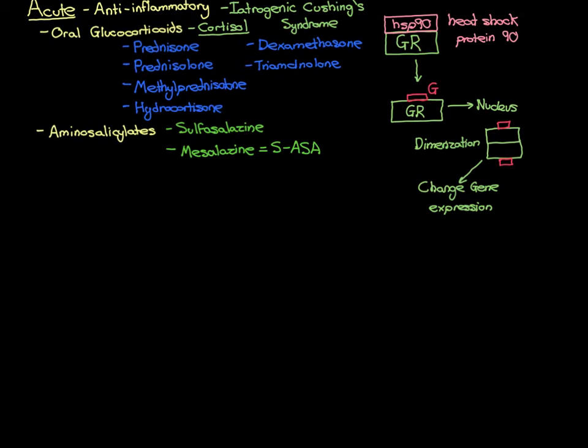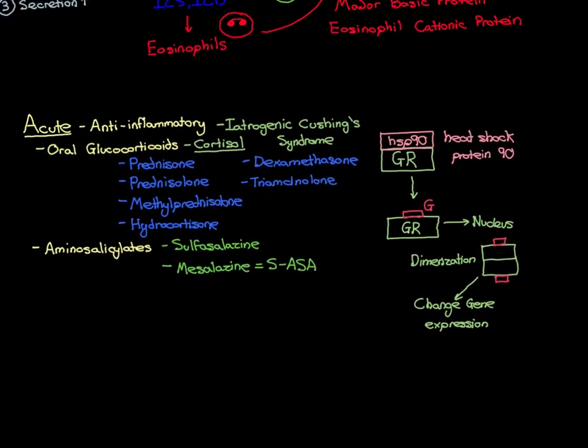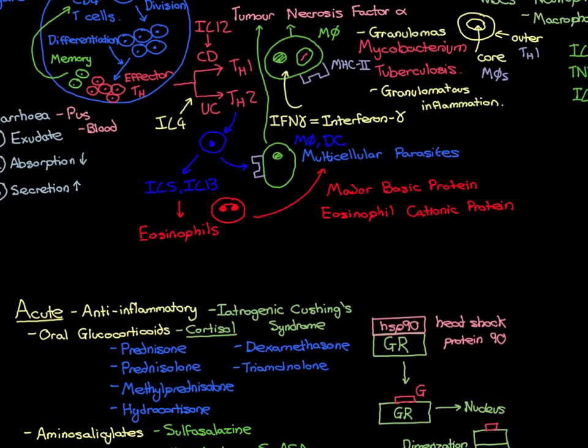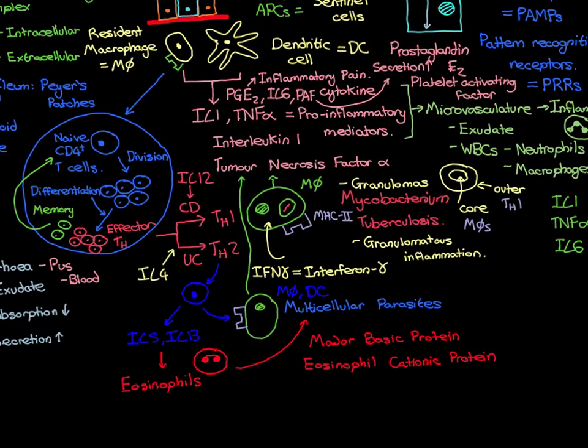Okay, so these two drugs, the aminosalicylates, they are anti-inflammatory drugs as well that are very effective in inflammatory bowel disease. How do they work? We don't really understand their mechanism at all. What we do know is that they somehow stop the release of the inflammatory mediators as well. This is the major way to have an anti-inflammatory effect, to stop the production of these inflammatory mediators. We saw that that's what the oral glucocorticoids are going to do, and that's why they're so effective. The aminosalicylates do the same thing, but the mechanism isn't understood.